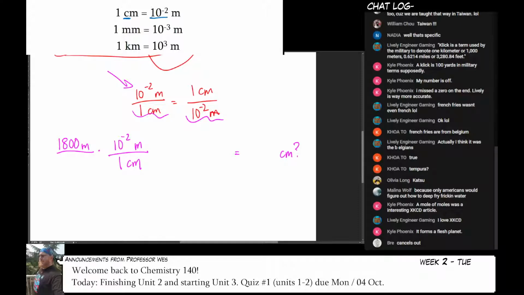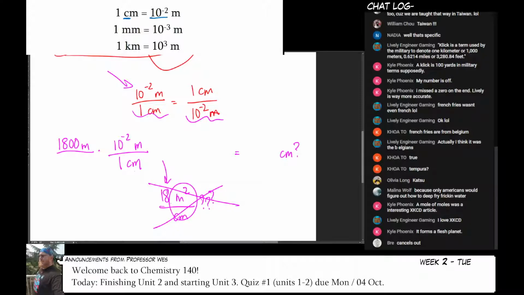And I'm going to notice that my meter does not cancel out with a centimeter because the meters are not on the opposite. So what I end up getting when I do this is something like this. What is this supposed to be? Nobody knows, because this is not correct. The units did not cancel out. So if you chose the wrong conversion factor, you get a garbage answer. And you'll know that it's garbage because the units didn't cancel out.